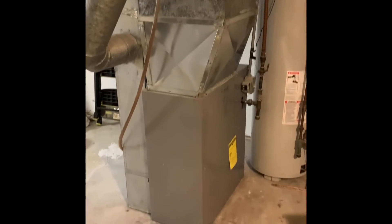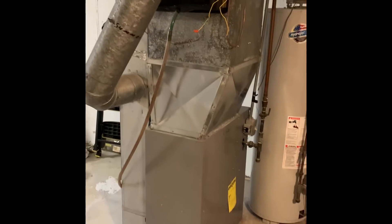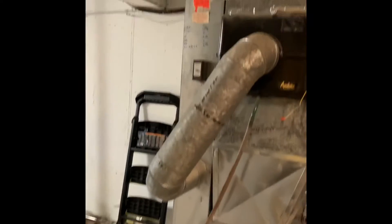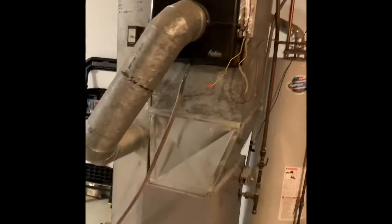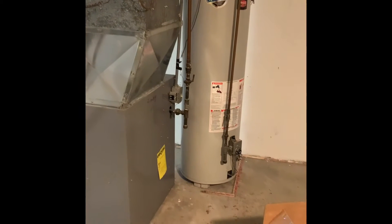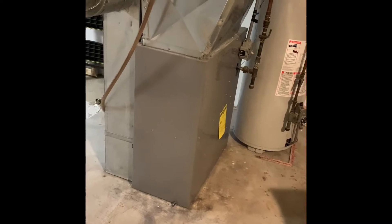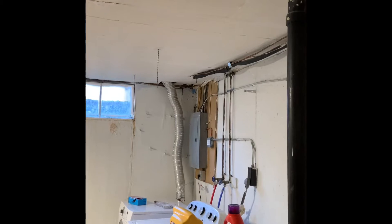Here's our indoor section. We're looking at new system options, maybe just AC and coil options, keeping the furnace. We'll put a filter on the outside no matter what we do. We're going to cut that drop off up there, then make an offset over to come down for the media. We'll get rid of the humidifier — they don't use it, it's not even hooked up. If we do anything with the furnace, we'll turn it 180 degrees to face this way. Line set goes up and over, right out through the panel there. AC is marked for double pole 30.